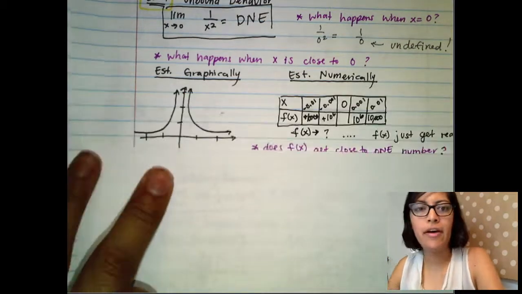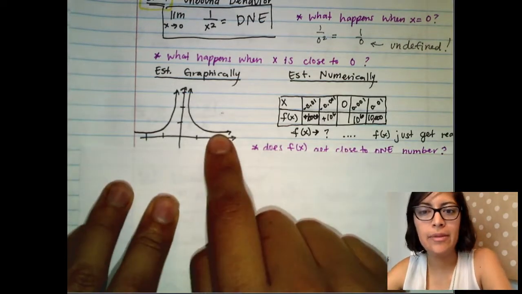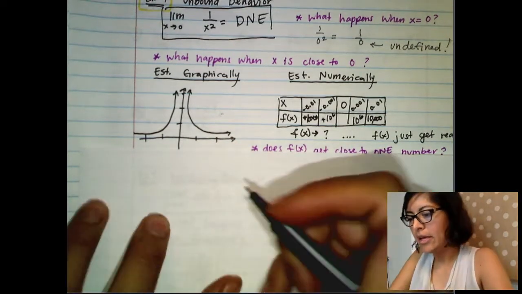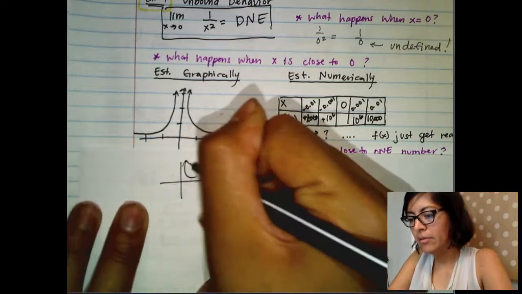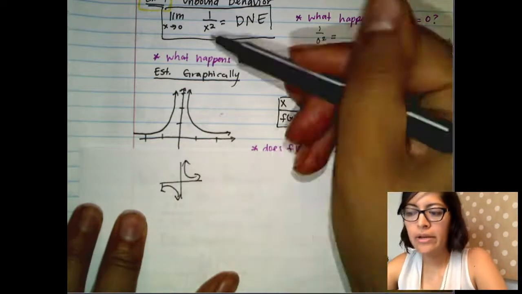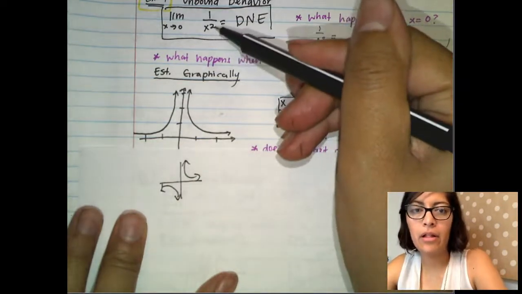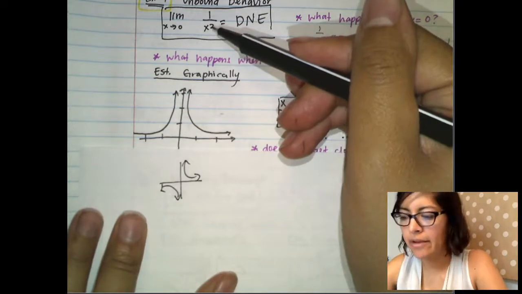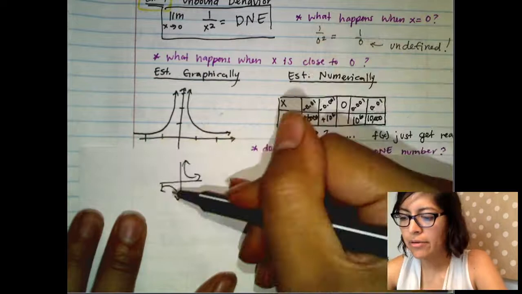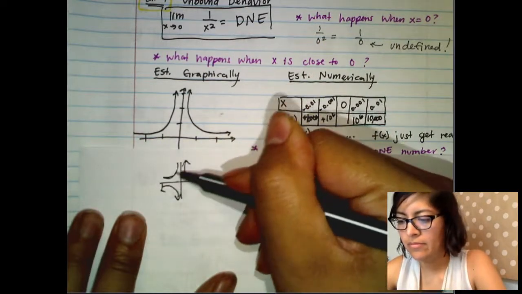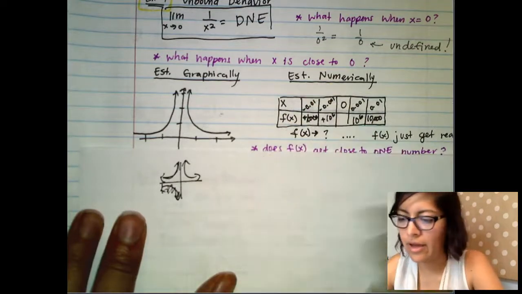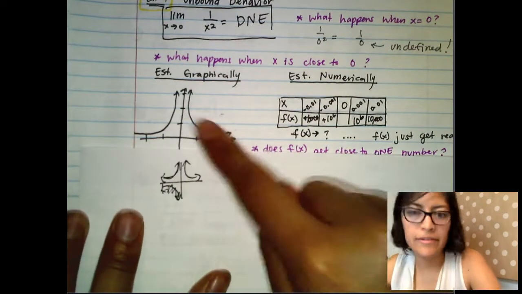Graphically, the graph of 1 over x squared looks something like this. It's kind of like 1 over x, so remember 1 over x looks like this. But since it's x squared, all of our y values are going to be positive. The y values that were negative, below the x-axis, are going to be positive. It looks slightly different. It's a little bit closer to the axes as well, but this is a rough sketch of it.